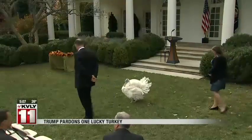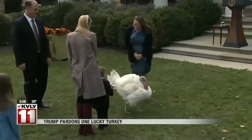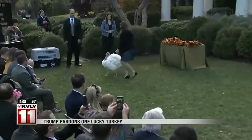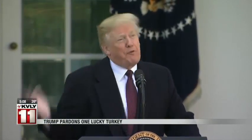Peas might be on your dinner table this Thanksgiving, but they won't be served in the form of turkey. That's the name of the lucky bird that was pardoned at the White House today. Americans picked Peas in a poultry poll that pitted him against a foul foe named Carrots. Both birds share the same birthday but have different turkey traits. According to the White House, Carrots weighs more and has a strong and confident gobble, while Peas prefers to be the boisterous bird. Even though he was officially pardoned by the president, his feathered friend Carrots will also be spared. I will be issuing both Peas and Carrots a presidential pardon. Unfortunately, I can't guarantee that your pardons won't be enjoined by the Ninth Circuit. Peas and Carrots will be spending Thanksgiving together at an exhibit in Virginia while the first family heads to Florida. While they're away, the White House will play Santa as an army of volunteers transforms the mansion into a winter wonderland for Christmas.